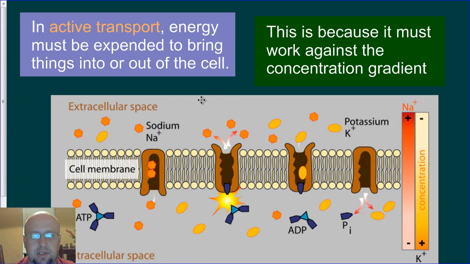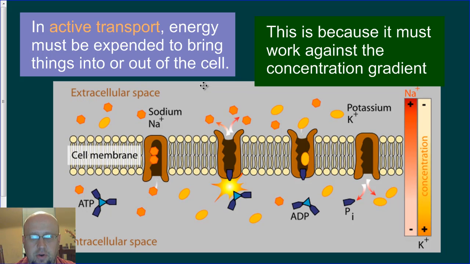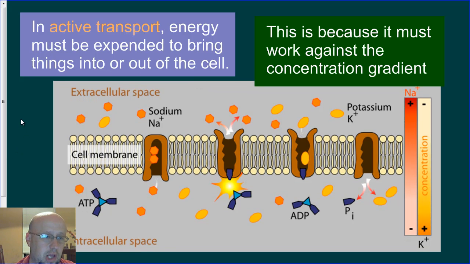So everything we talked about so far, it happened on its own. It didn't require any extra energy. But a lot of times it does require extra energy. It's one of the reasons why we need energy in the cell. And so here's a good example of this. If we look at this diagram, the hexagons here, the orange things, they're sodium ions. The little oval things are potassium ions. And if you look at this, what you can immediately tell is that there's more sodium outside of the cell, that's extracellular, than there are inside of the cell, intracellular.